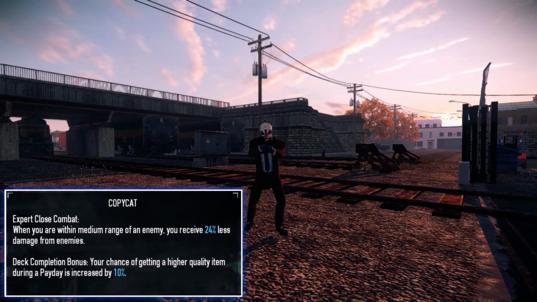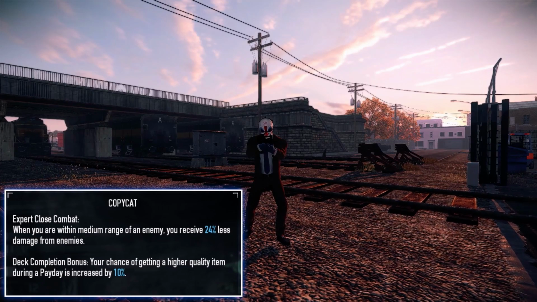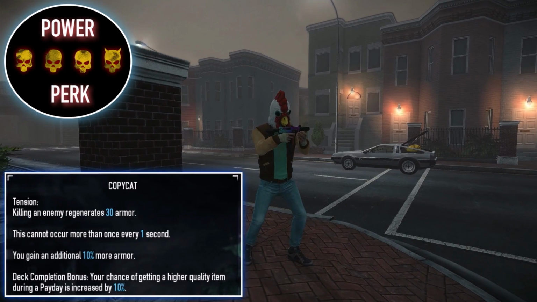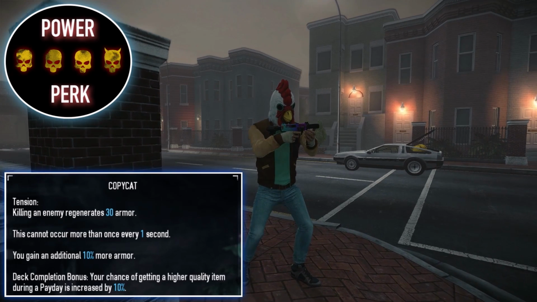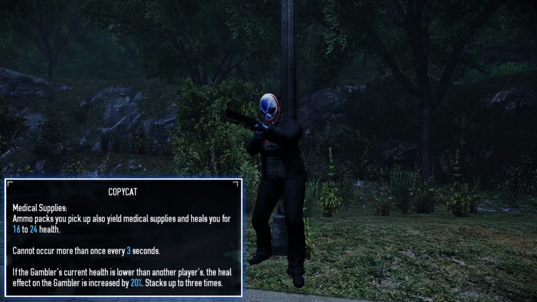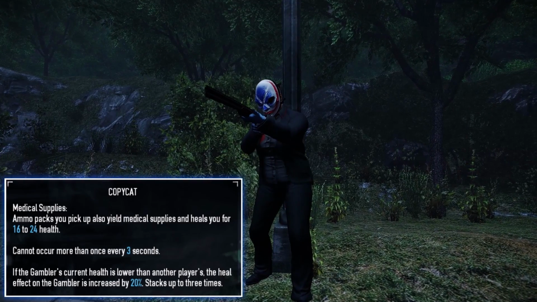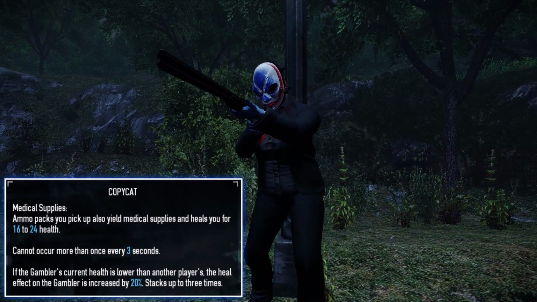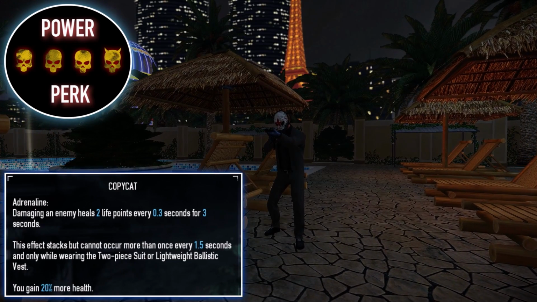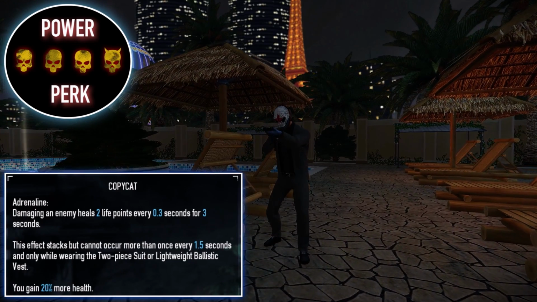Infiltrator gets Expert Close Combat, 24% resistance to all damage when within 18 meters of the source. Sociopath receives Tension, not only granting 10% additional armor, but also 30 armor on kill once every second. Gambler gets Medical Supplies, its iconic ammo pickup effect that allows you to regenerate 16 to 24 health upon resupplying. Grinder gets Adrenaline, a slightly watered down version of its parent tree's potent life leeching effect.